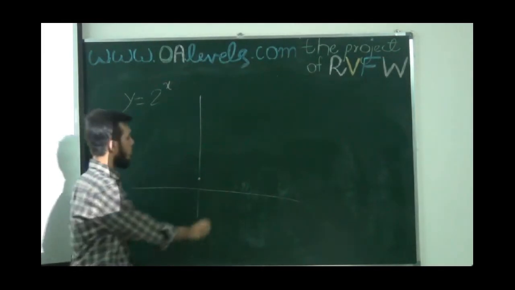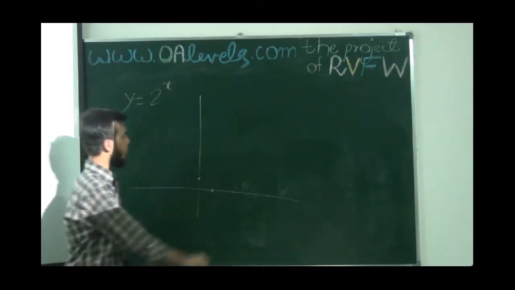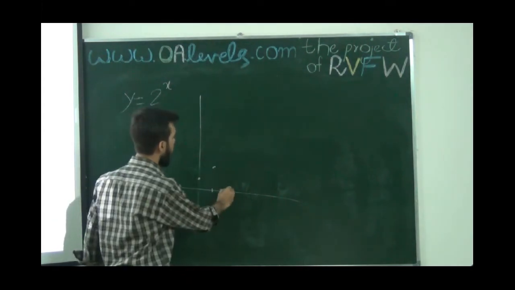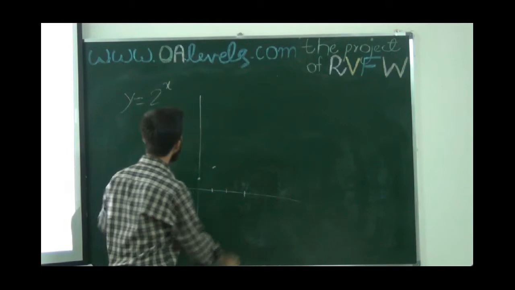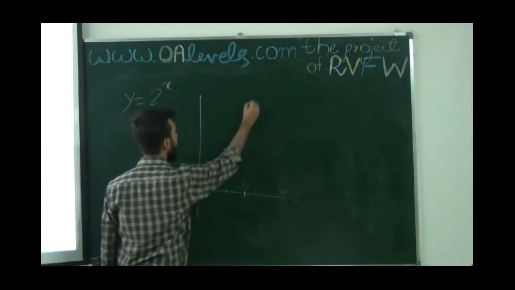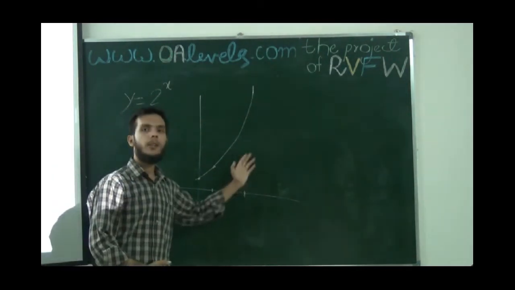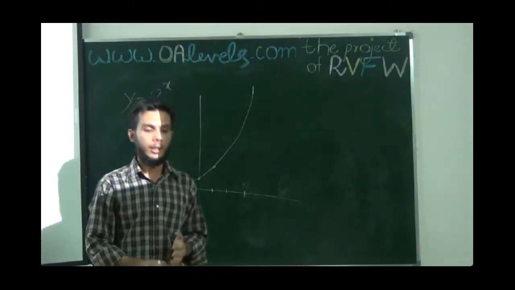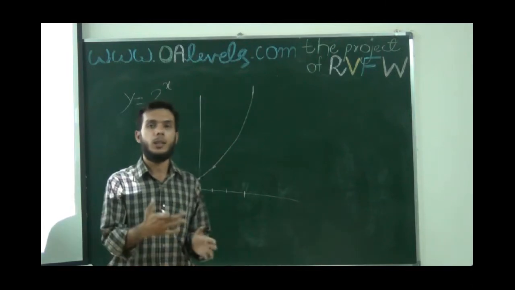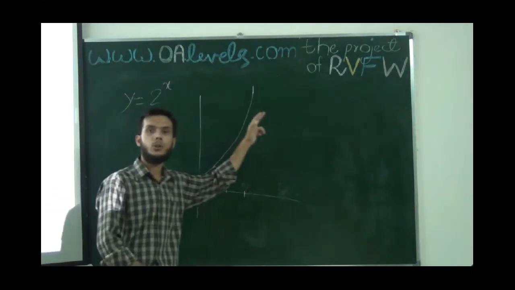At x is equal to 1, you have y is equal to 2. Similarly at x is equal to 3, 4, you can just calculate the powers. What would happen is that this graph would look something like this. As x starts moving ahead even a little, the value of y will shoot up very rapidly. That is, 2 to the power 6 will give you a very large value, 2 to the power 7 is 128, similarly you have 512 and so on and so forth. So the graph starts shooting up very fast.